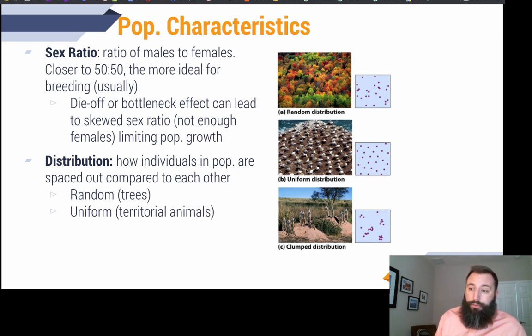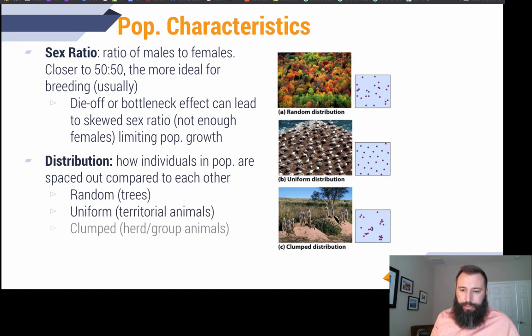In addition, you might see uniform distribution in plant organisms that release chemicals into the soil. What these chemicals do, that some of these plants have adapted to do, is to get a chemical into the soil that really prevents other plants from encroaching on the space that it's taking up in soil. You see this with creosote bushes in the desert. If you ever drive through Las Vegas and you look at the wild area, you see these little bushes that seem to be spaced out in equal distances from one another. That's because they're emitting a chemical into the soil that again prevents their competitors from encroaching on their nutrients.